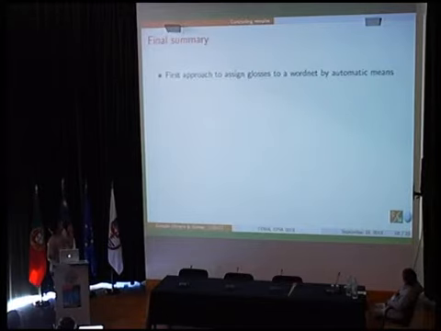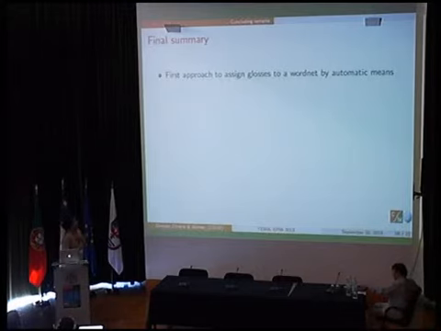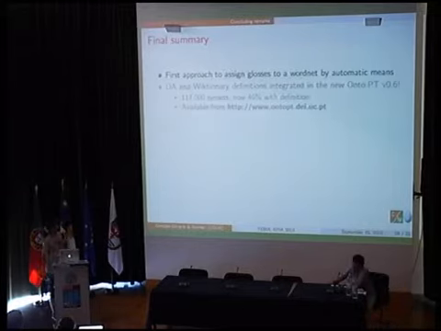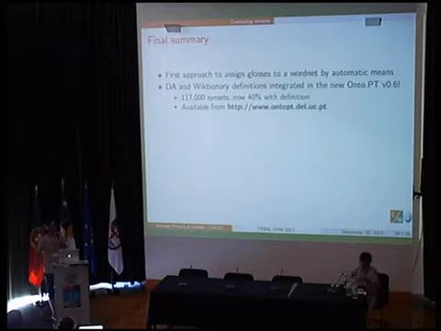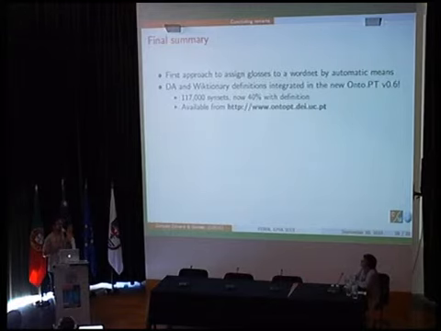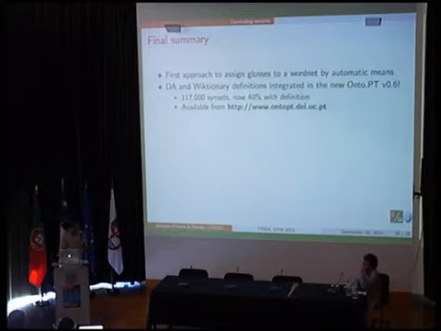So to conclude, this was just a first approach to assign glosses to a WordNet by automatic means. This was more or less the description of what we have done to achieve this goal. Now, in the last version of OnTopET, which was released about 2 weeks ago, you have glosses in the synsets. The accuracy is more or less the same, so it's still far from perfect. It's 80%, but it's okay for many situations.